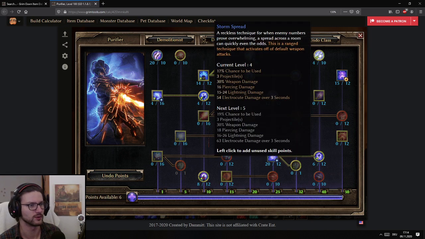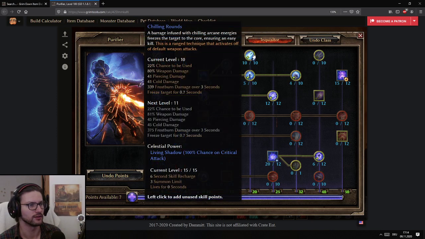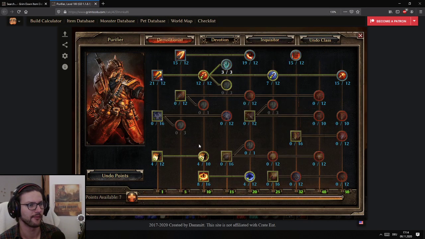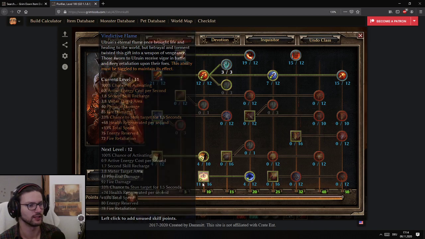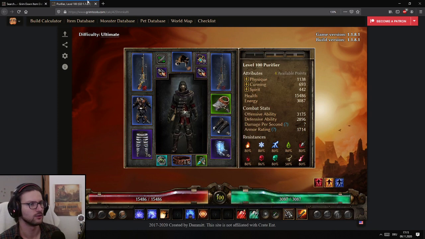How come you don't have Storm Spread there? I think Storm Spread is pretty nice, but it also has Pierce damage and you convert the lightning into Pierce as well. That should be almost as good as Chilling Rounds, probably even better, I don't know. Also Vindictive to 11 is what you want here as well, but you still have some points that you will gain from other sources, like from other quests, etc.